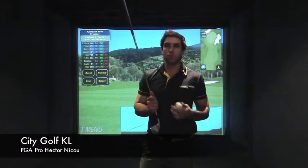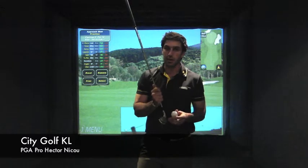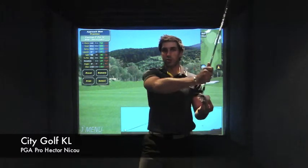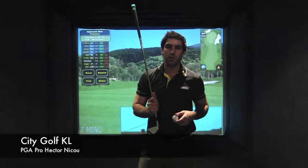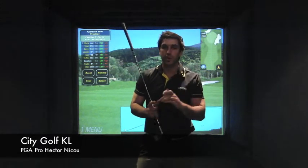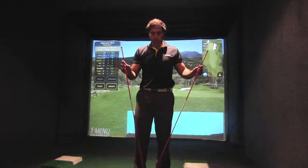Here's the basic practice tool that helps you strike the golf ball a lot cleaner. Basically, we want to be striking ball first, downward into the turf — not turf then golf ball. Watch this drill and give it a try at home, indoors or outdoors. Don't worry about your tour sticks being damaged — it won't damage your club or the tour sticks.